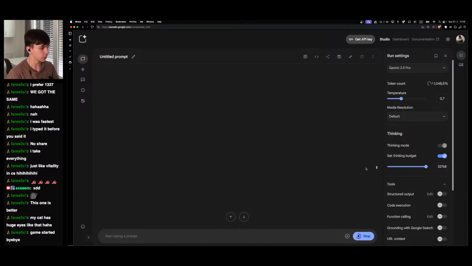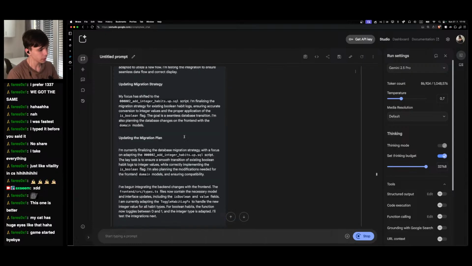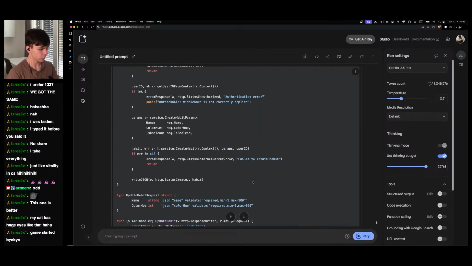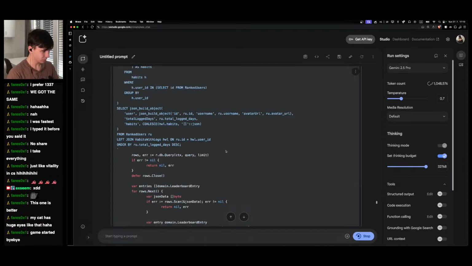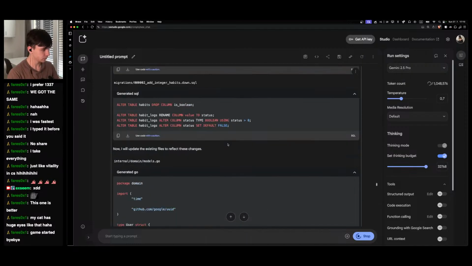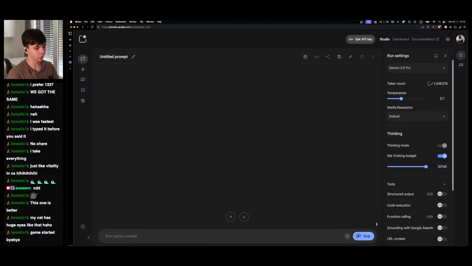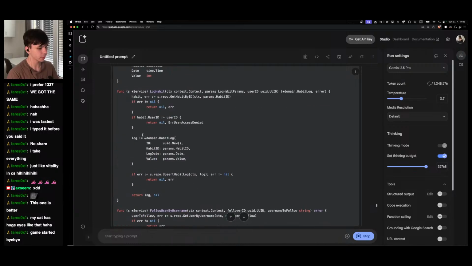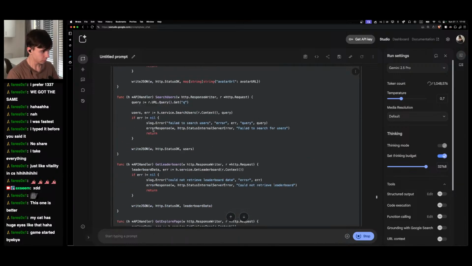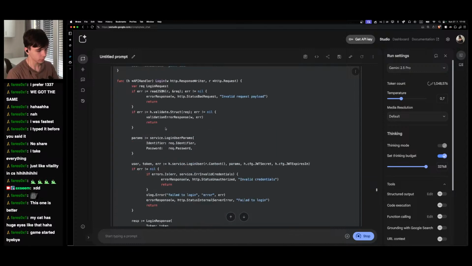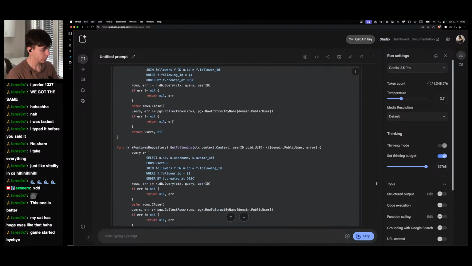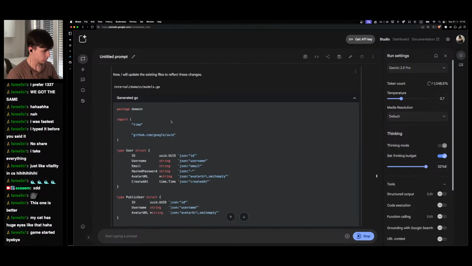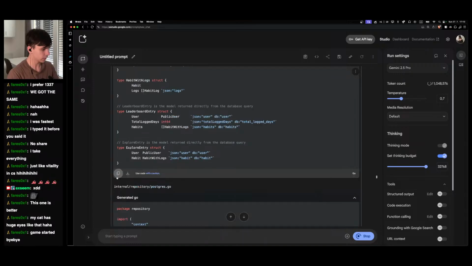Okay, actually, why am I waiting? Wait a minute. Why am I waiting? Right? I can start pasting everything. Why are you doing that to me? Oh, I know why I'm waiting. Actually, okay, it doesn't matter. I want to ask them to merge new migrations into the init migration. But let's just paste everything except migrations.